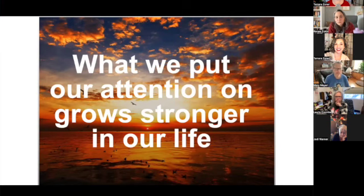What we put our attention on grows stronger in our life. So when we're focusing on the positive, we get more of it. It grows stronger in our lives. When we have the habit of paying attention and Velcroing the negative, we've developed strong neural pathways toward the negative and we notice it more consistently. Happier people have retrained their brains to be on the lookout for the positive. And once they're on the lookout, that's what they see.